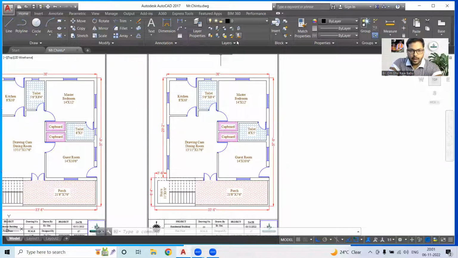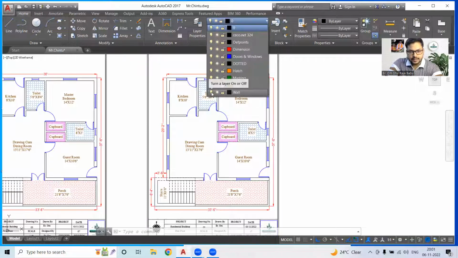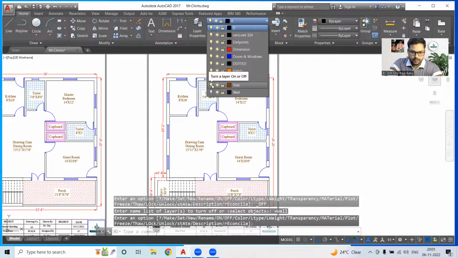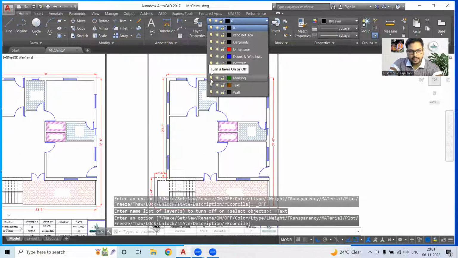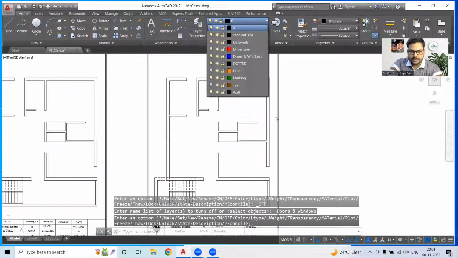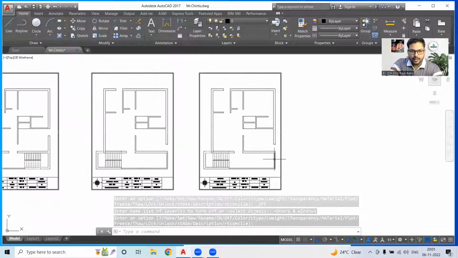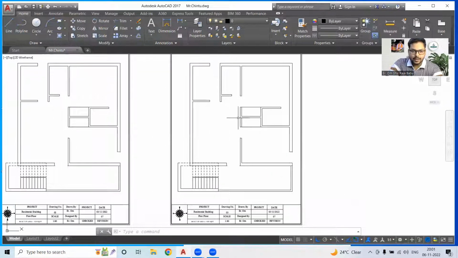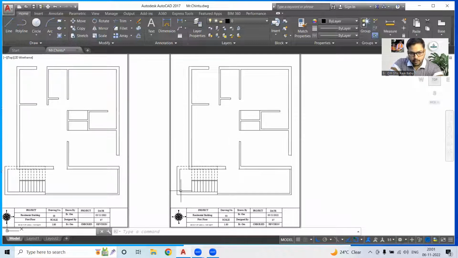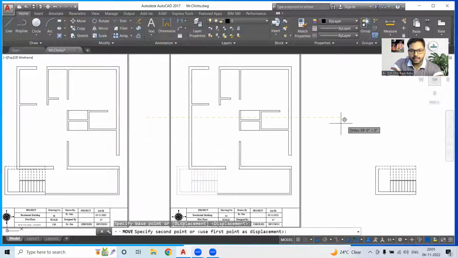Now I can simply turn off a few things over here, like the walls can be left out, the layer, the markings, the hatch, the dimensions, the doors and the windows. Now these things can be turned off. Every project may have these things, and according to that you can simply hide or unhide things. Now what I have to do is place this staircase at another location. So I am just going to move it like this.